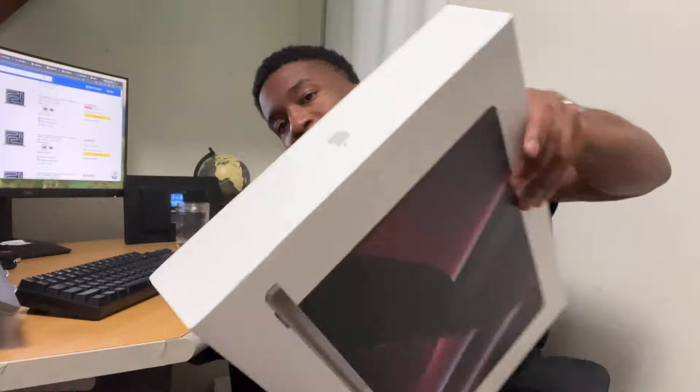Moral of the story: be careful how you're spending your money — you can do it a wiser way. This is Tech Truth, don't waste your money on dumb stuff, don't fall into the hype. Go check out some used or refurbished stuff. You don't need to get things brand new off the shelf — though some stuff I do recommend getting off the shelf if the price is the same.